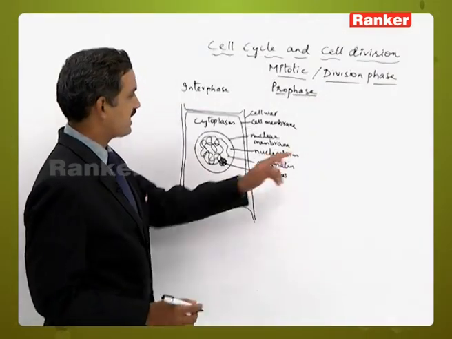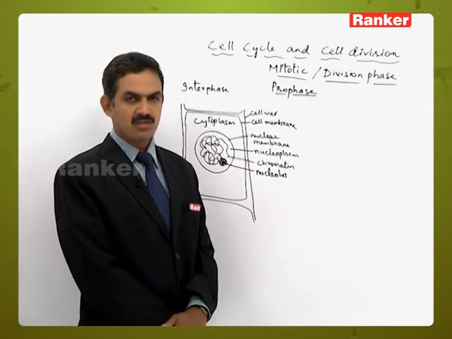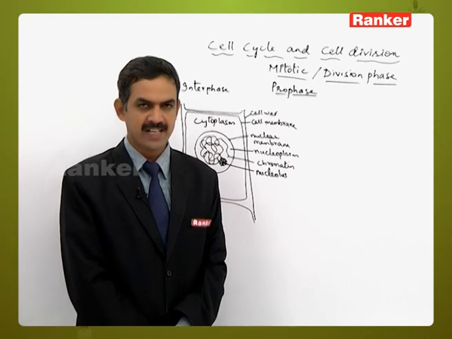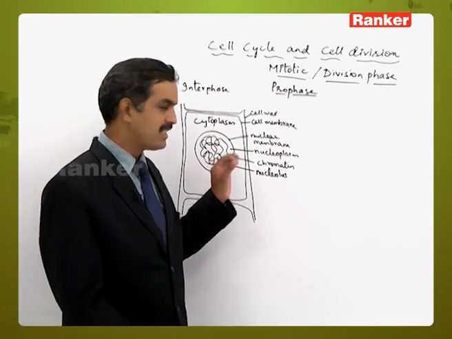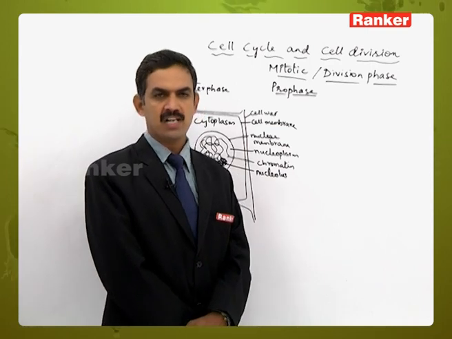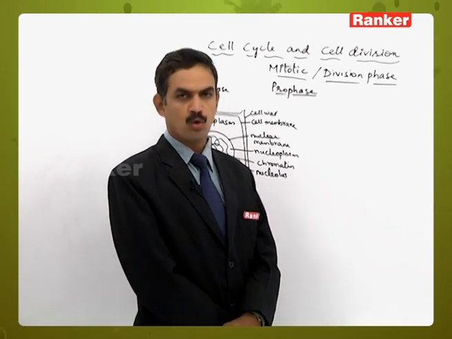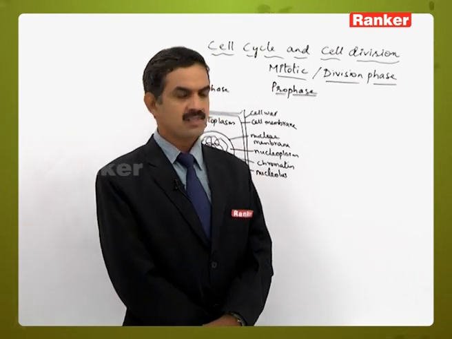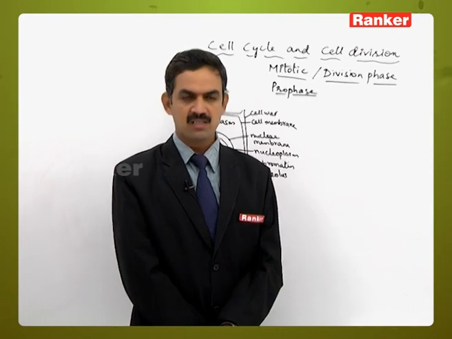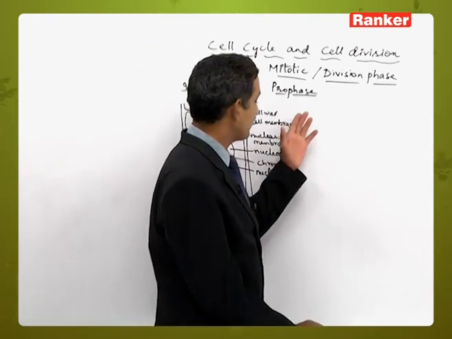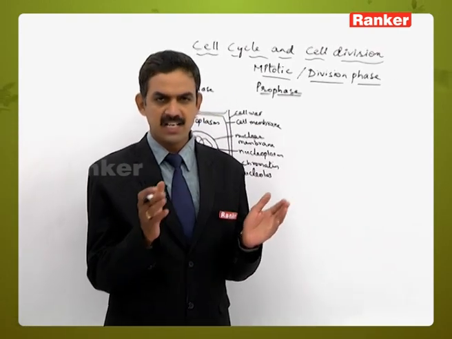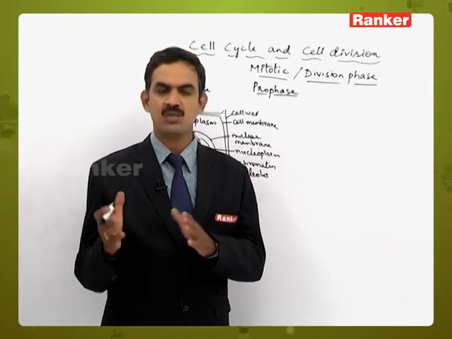Now when the cell enters prophase, we can observe a change in the nature of the chromosomes, that is condensation of the chromosomes will take place, so that the long, thin, thread-like structures of chromatin are converted into thick, rod-shaped structures called chromosomes. Pro means first, phase means stage, the first stage of the division, that is why we call it prophase. The changes taking place during prophase are categorized into three stages.